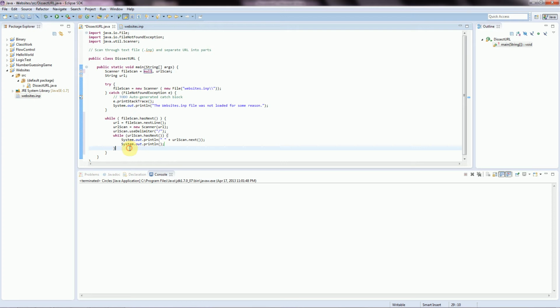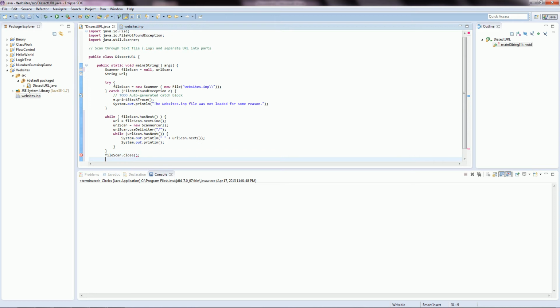And now finally we want to go here, and then at the end of it we want to make sure that we close our two scanners. So we want to do file scan, close, and then also take our, we should probably close the URL scanner first.